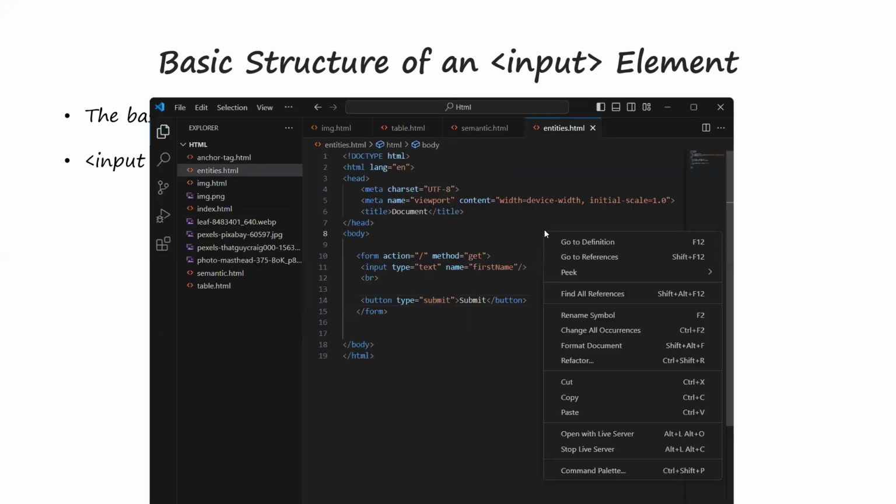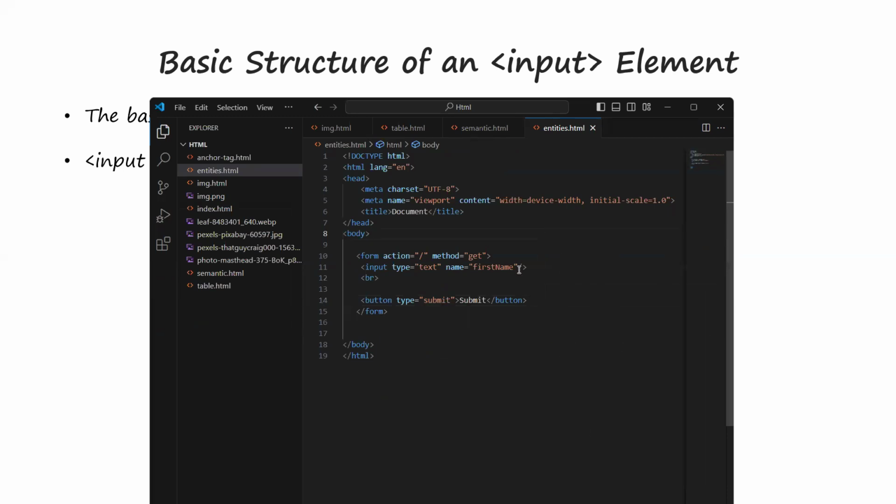So what do we do? If I open this on the live server now, this is my form and this is the input. So I can actually type in anything here and then I can submit. Normally, we're going to write some JavaScript code to handle the submit whenever we click the submit button, but that's by the way. That's not what we are talking about in this section.